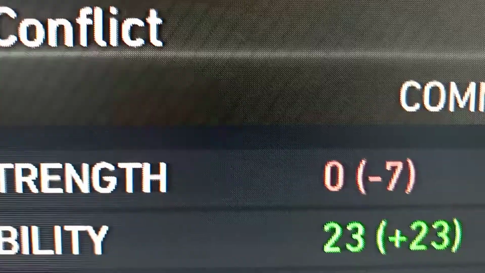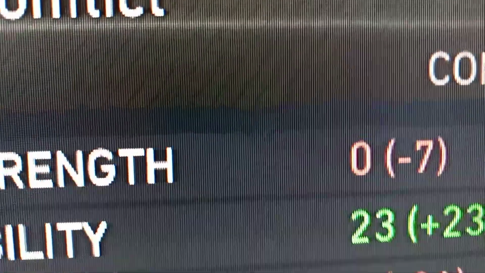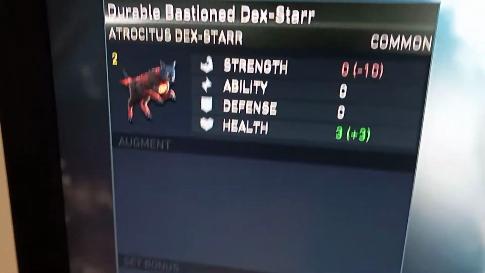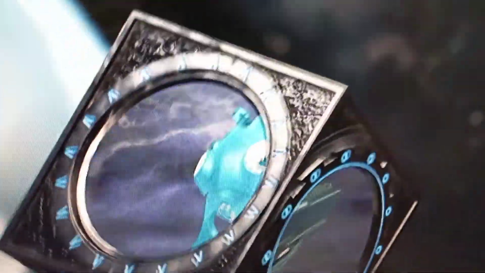Minus 7. Dark side's showing up. There is a lot of dark side. Minus 7 strength, plus 23 ability, minus 21 defense, minus 3 health. Here's his head, and then Death Star. So Atrocitus. Oh, there it is. Plus 3 health, minus 10 strength. But we might still use it because, obviously, come on, look at this. Look. 4 silver left, then we can go into gold, platinum.